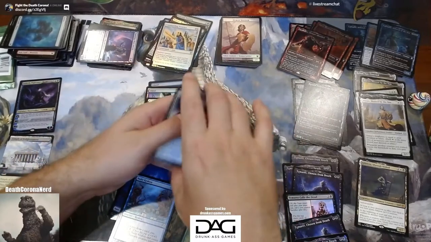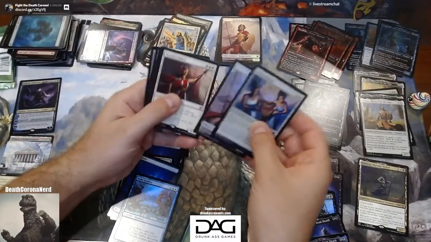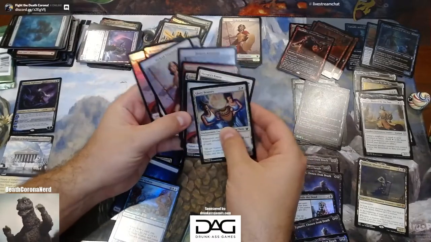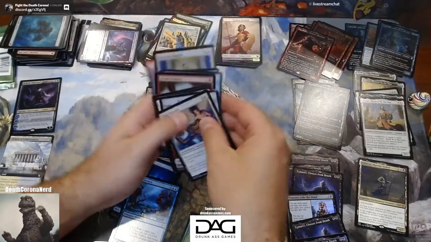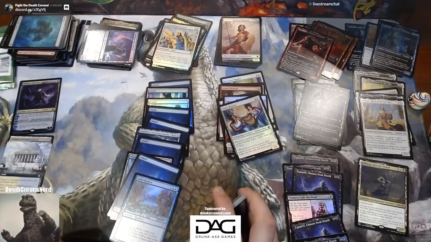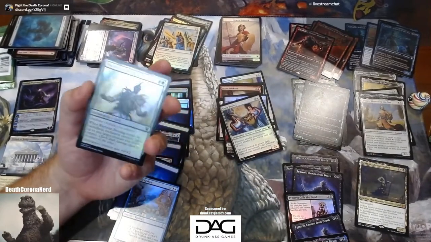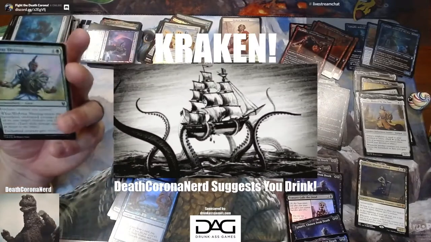So, how are the humans faring? 1, 2, 3, 4, 5, 6, 7, 8, no! One behind. It is a battle. Who's gonna win? Nobody knows. We do know this. Release the Kraken.